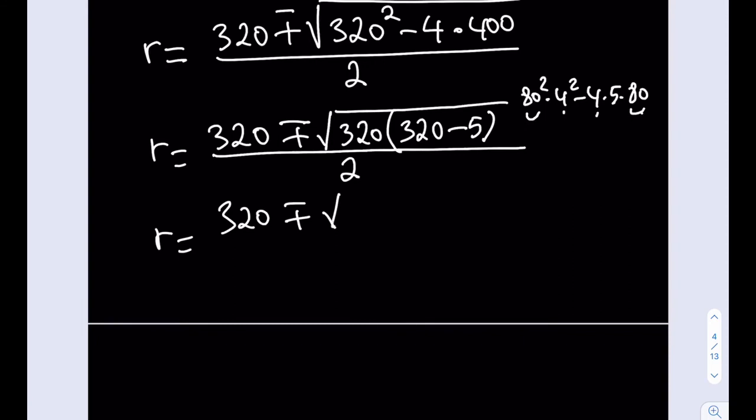320, I need to be able to take this out, so I do need perfect squares. It's divisible by 16, definitely. So, it's 16 times 20. 20 is 4 times 5. 16 times 4 is 64. In other words, this is 64 times 5. And 315 is actually 3 times 105, which is 3 times 3 times 35. 35 is not a perfect square, but 3 times 3 is. So, we can write this as 9 times 35. I'm just going to go ahead and write it as a product times 9 times 35. Divided by 2.